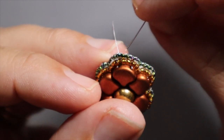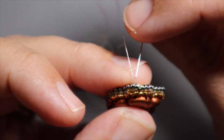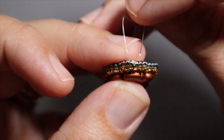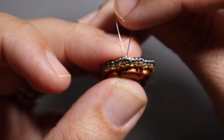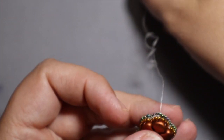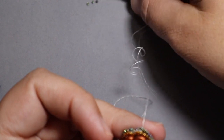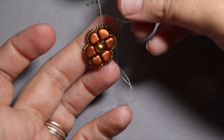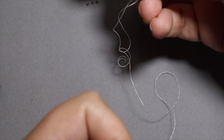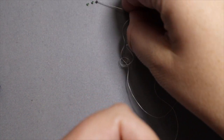And sometimes this is 1 or 2 beads, sometimes this is 3 or 4. And it looks like I have 3 beads that are centered on the top. I have this one, I have this one, and this one. So the last bead, the first bead, and the second bead. So depending on what you're gonna do, if you want to make this into an earring, I would do probably just like 6 or 8 15s.